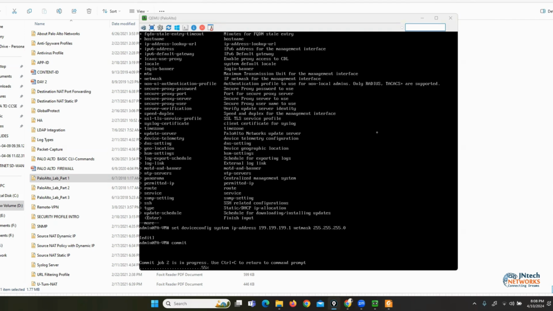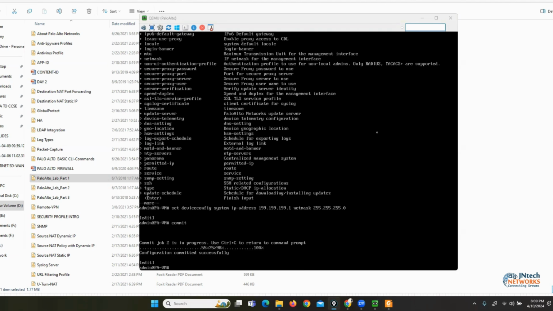In FortiGate, the end command is used to save your configuration and make it live.